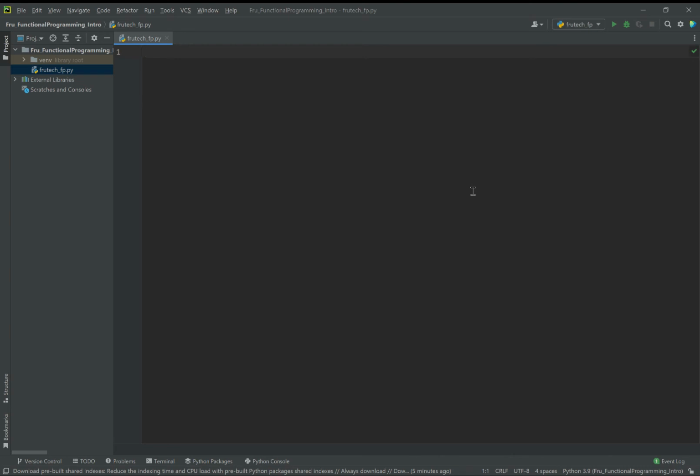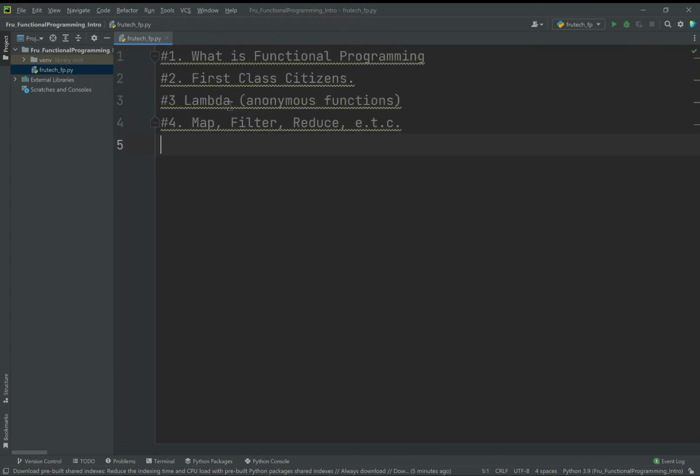So let's dive right into what we're going to cover in today's walkthrough, in today's presentation. My goal is to talk about what functional programming is, and we're going to see this whole idea of functions being first-class citizens with functional programming. And then we're going to look at creating some Lambda expressions.